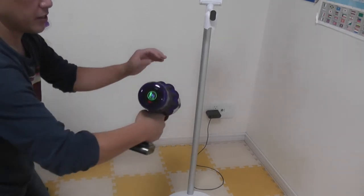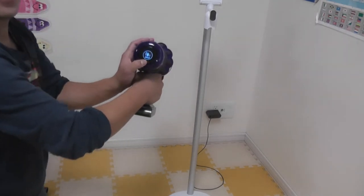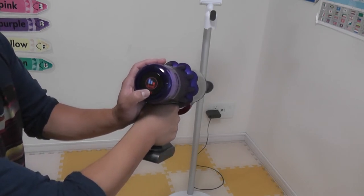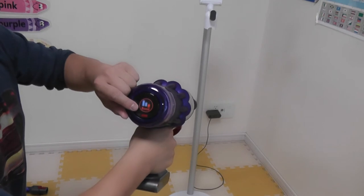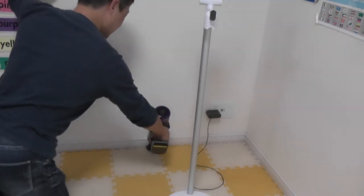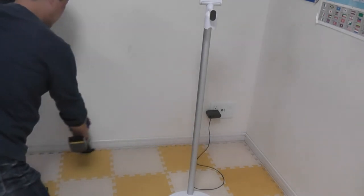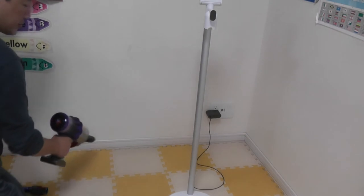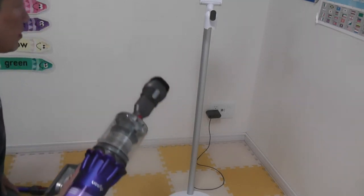This is eco mode. Medium. Boost. Oh, by the way, it switched to English. Isn't that cool? That's getting the job done.